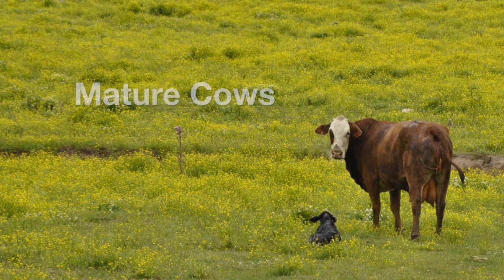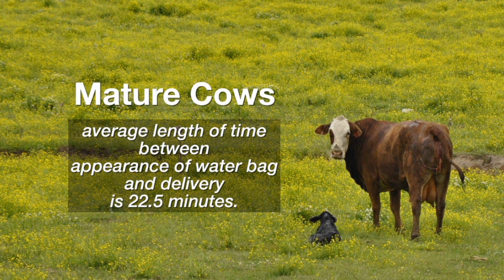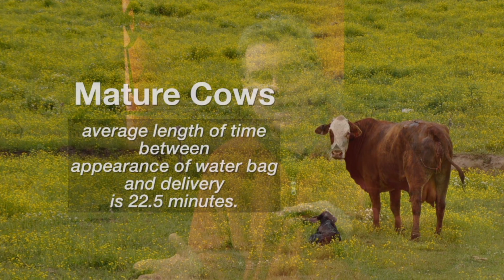In the case of the cow that has had calves before, it's much shorter. That USDA research indicated that it was only on an average of about 22 minutes. So that gives us some guidelines, I think, that we can work with. As we're watching a cow or a heifer that's starting into labor, we probably want to watch our clocks real closely, and if that cow isn't making real progress in about a half hour's time, there's probably something wrong, and we need to bring her in, examine her, and provide assistance if necessary.